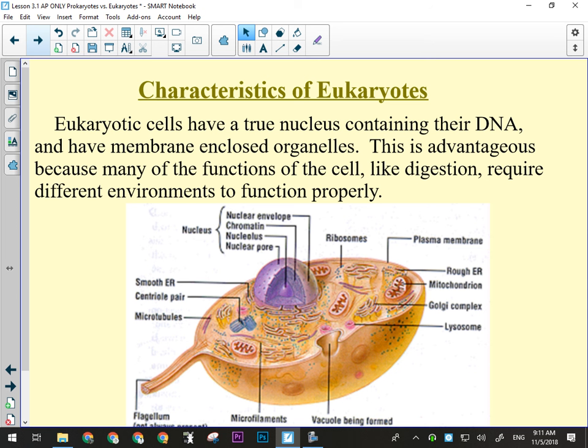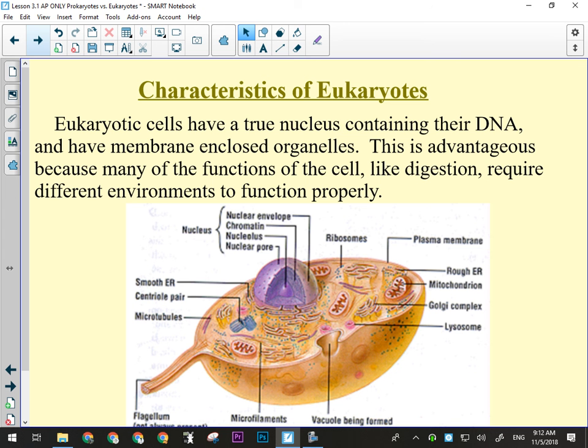Okay, and that's not good. I mean, you've got these harsh chemicals that you use to digest food, and you've got that in the same place where your DNA is kept. It could damage your DNA, or the process isn't going to happen very quickly because you can't have those chemicals very concentrated. You've got to burn sugar in the same place where you're processing wastes. You don't want to be doing those two processes together. That's like going to the bathroom in the kitchen. You keep those things separate, and you keep them separate for a reason. They're processes that aren't compatible with each other.